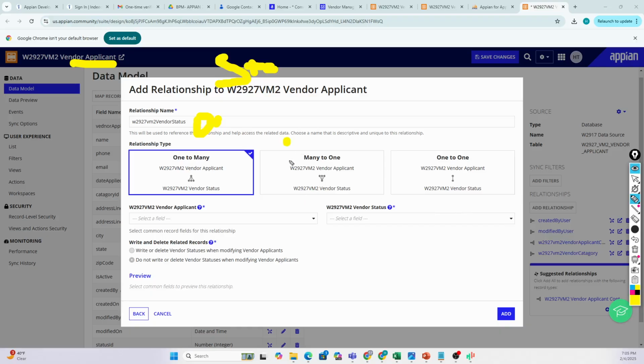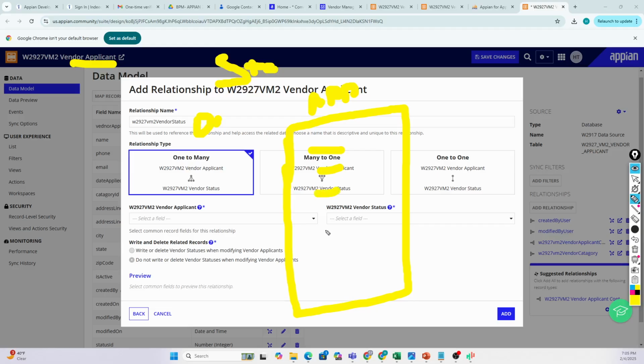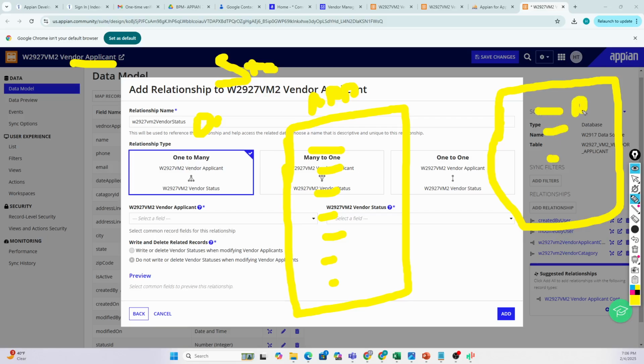So we'll have this applicant table: Best Buy, Staples, Valley Furniture, any vendors. Here on the status table, we have three records: pending, rejected, and approved.